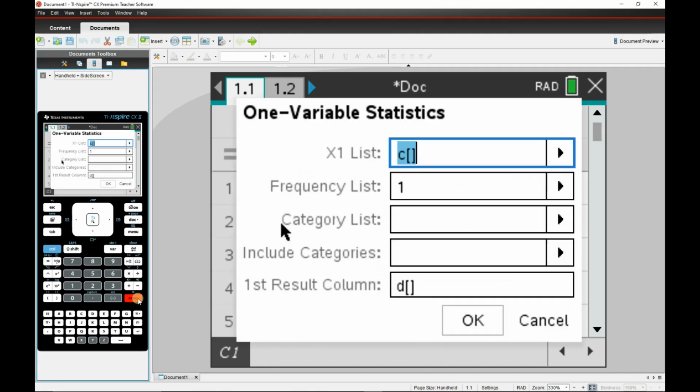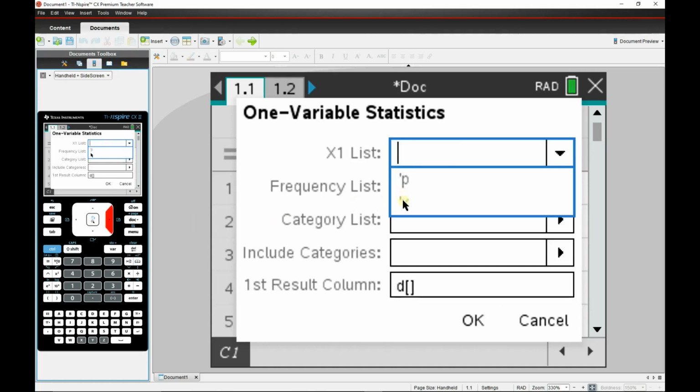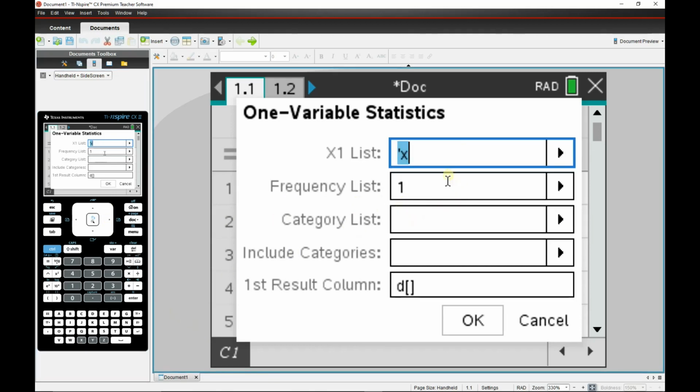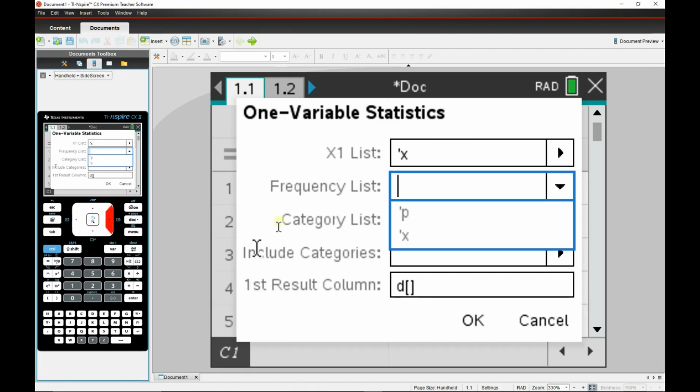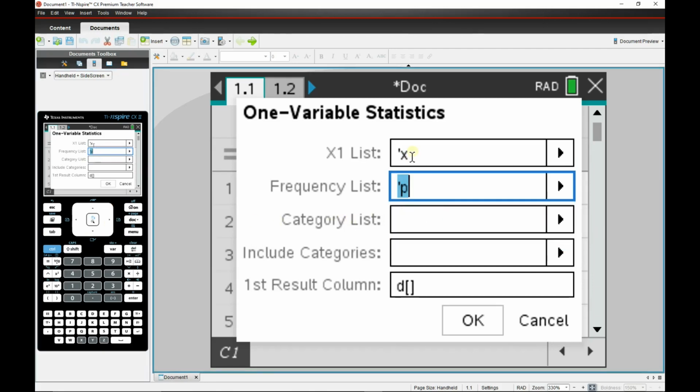Just hit OK. All right, the X list, I'm going to take that off of there and then right arrow, and it's going to be X. Now, the next thing is really important. This is the big change. If I leave the frequency list on 1, it's going to count all those random variables with the same weight. I don't want that. So what I do want is to replace that 1 with that column P. And that's going to apply the weighting values to the random variable values, okay? And then you just tab down to OK.